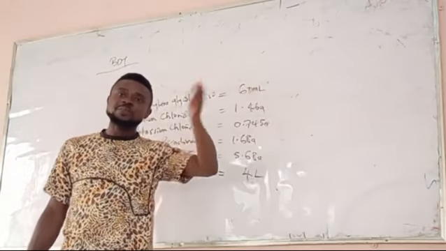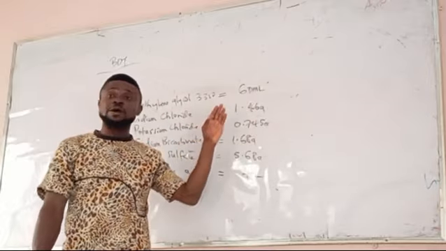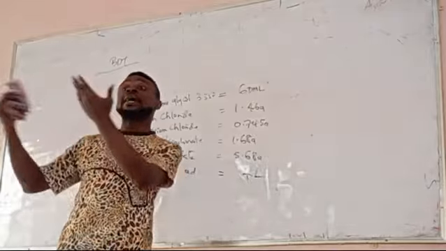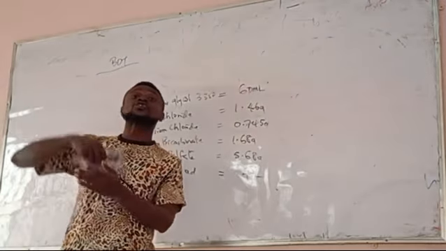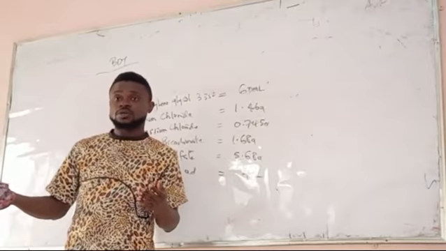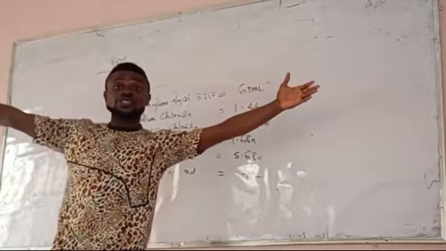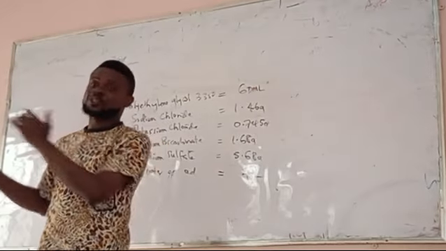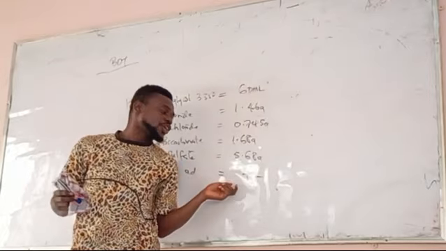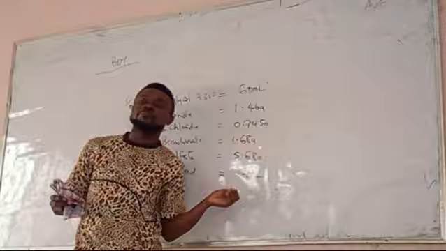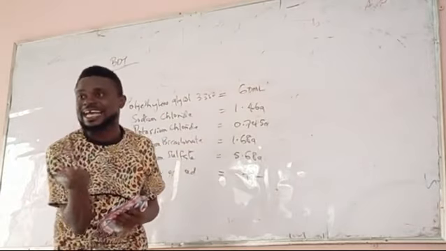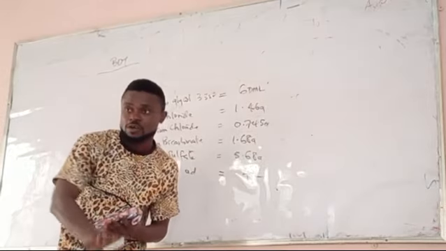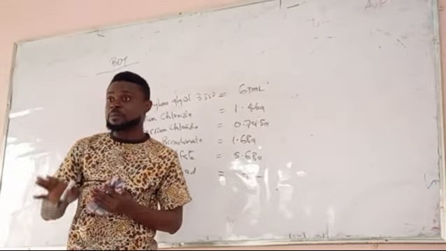There's a formula given maybe in the official book that contains the amount of ingredients you need for a particular volume. Depending on the quantity you want to prepare, if you want to prepare thousands of bottles, you need to enlarge the formula. If you want to prepare just a small amount, less than what you have in the formula, you will reduce the formula.